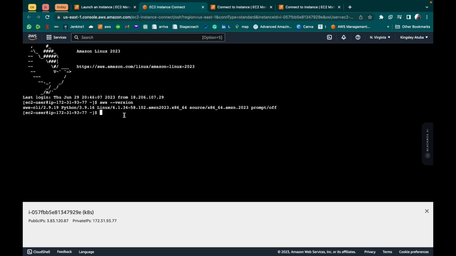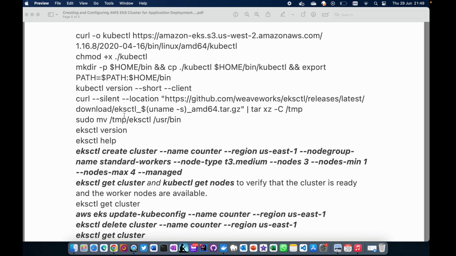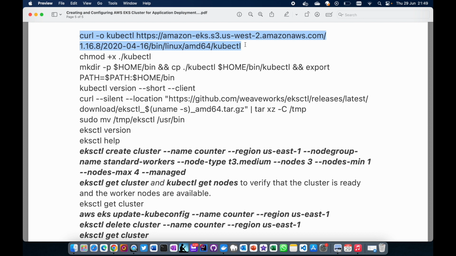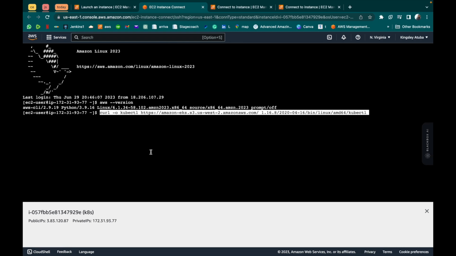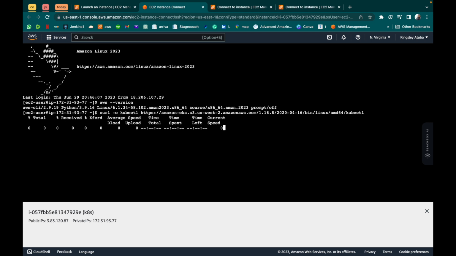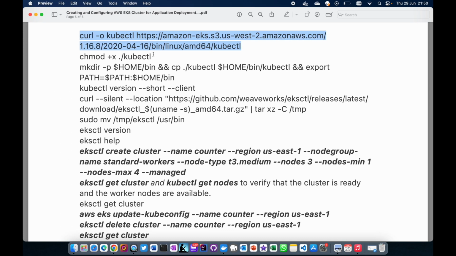I'll be downloading kubectl next, and the code for doing that is down here. If you need these codes, make sure you mention them to me, and I'll put them in the description below or in the comment section. So you paste that here, but you have to be careful. Sometimes those codes create their own spaces. So that's the code for downloading your kubectl. Enter. So that's downloaded. Next we apply execute permissions to the binary of our kubectl. So that's the command there.